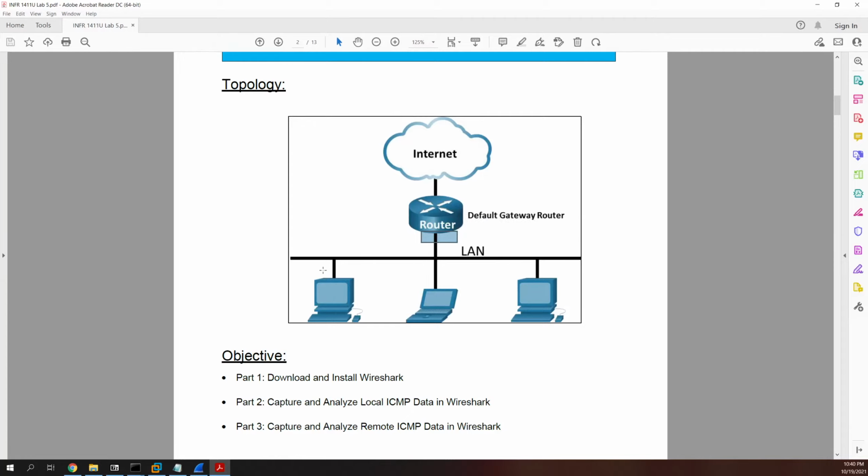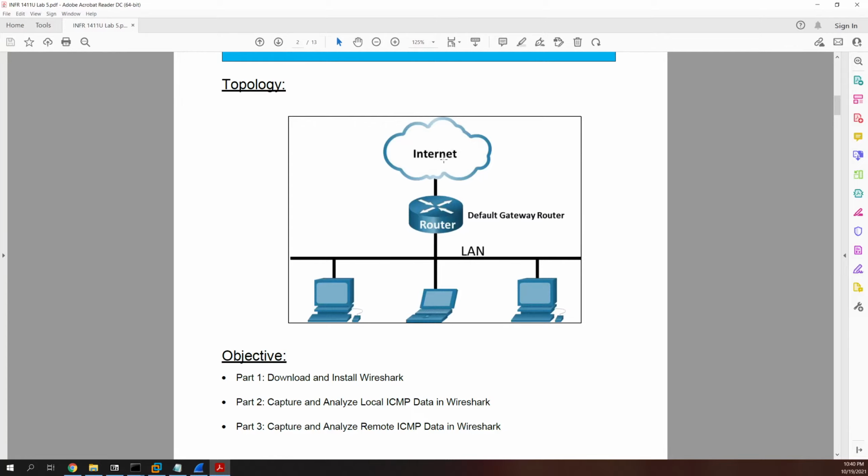So that ping has a source MAC address of this computer. It has a destination MAC address of this computer. But it has a source IP address of this PC and a destination IP address of whatever it is in the internet. So it says, this IP address is not on my local LAN, I'm going to forward it to my default gateway. So that package goes from here, and it goes to the default router, and it comes over to this router. And then the router goes, yeah, I don't have that network attached to me, so I'm going to forward that package to my default route, which is basically out this interface into the World Wide Web.